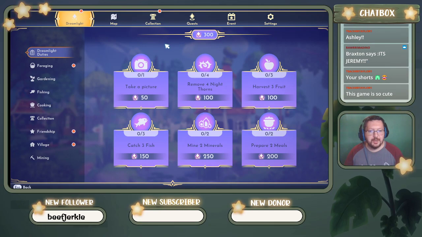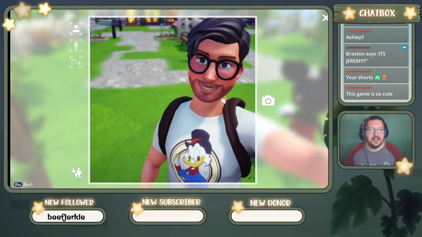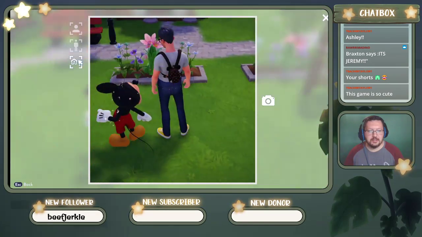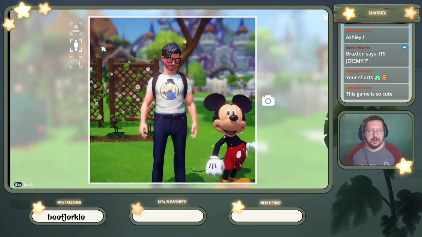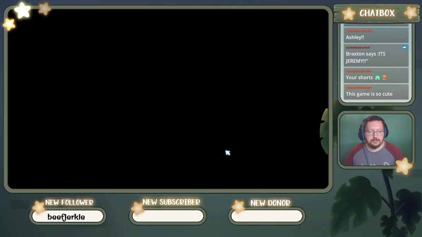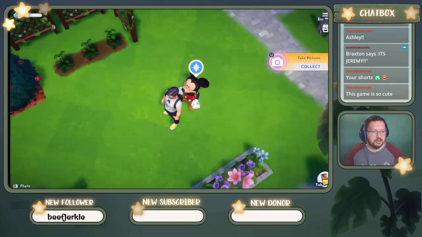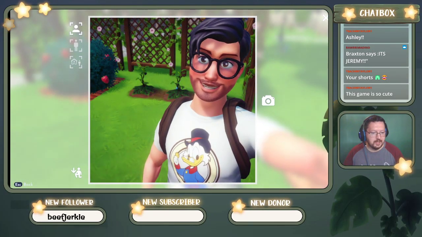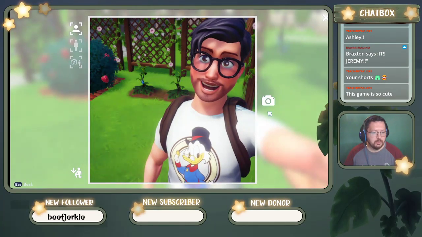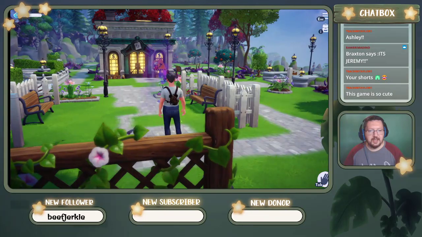Got some veggies. Take a picture. I know it's here somewhere. Six, that's it. Ah, selfies. I like it. Hold on. Get over here, Mickey. How do I... Ah, there we go. Fix it. There we go. That's a cute one, right? Let's see. Go away. All of this. What is this? No. All right. That's good. Sorry, Mickey. I'm no longer interested.